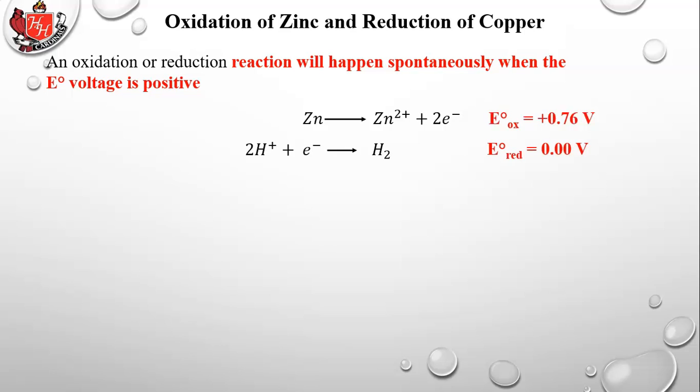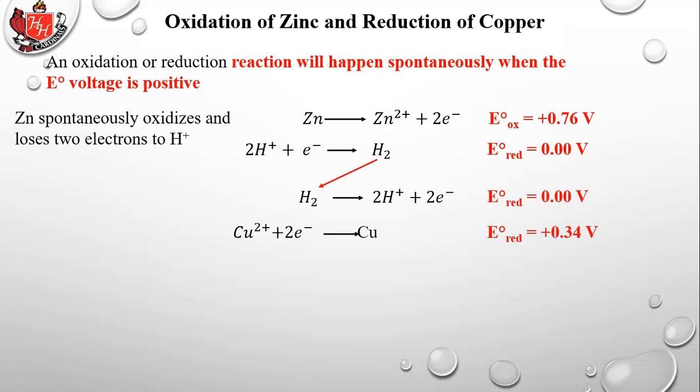So there we go. There's the 2 reactions we looked at on the last slide. And you see that the zinc spontaneously is oxidized to go from zinc to zinc 2 plus. That's a plus 0.76. And it gets those 2 electrons from the hydrogen. The hydrogens take in 2 electrons, and that produces an H2. So zinc spontaneously oxidizes and loses 2 electrons to the H+.